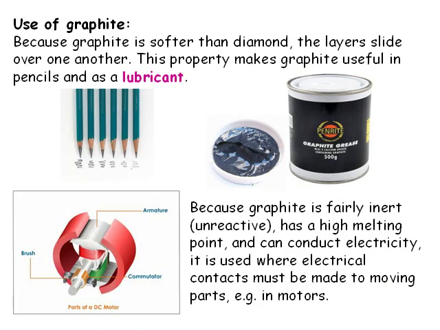Because of the ability of the layers in graphite to slide over each other, graphite finds use as a lubricant. Pencil leads are made of graphite because as the pencil tip moves over the paper, a trail of graphite layers is left behind on the page, leaving a clear mark where the pencil has been. The high melting point and conductivity, coupled with the lubricating property, make graphite useful for moving electrical parts, such as the contacts in motors.